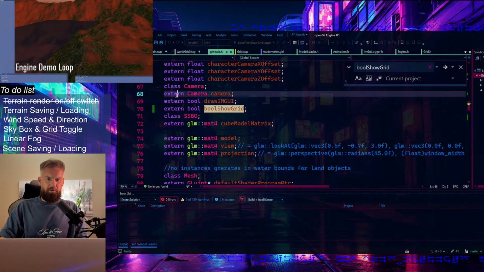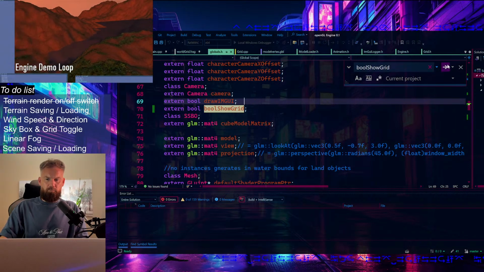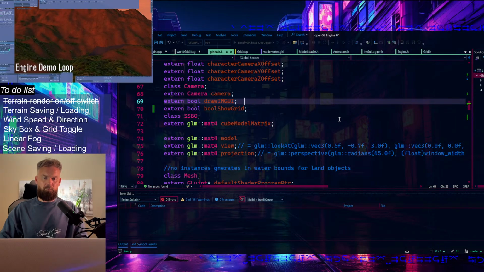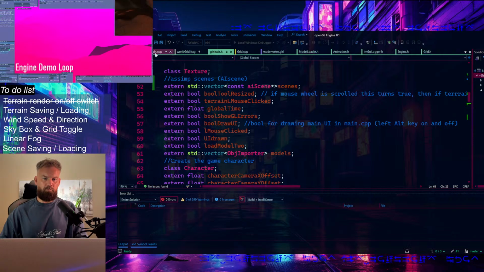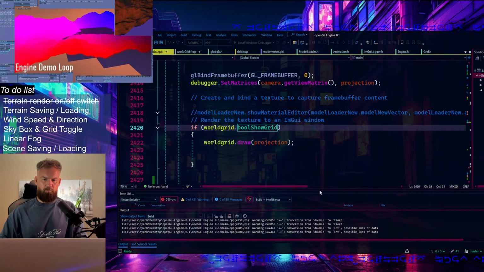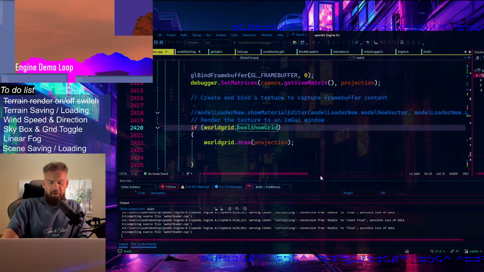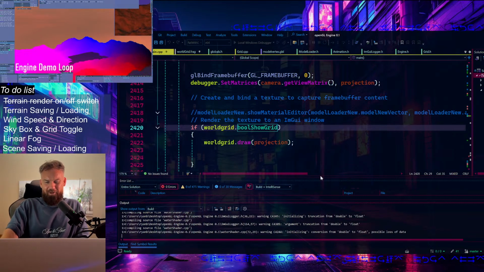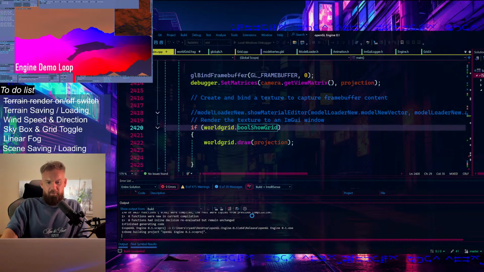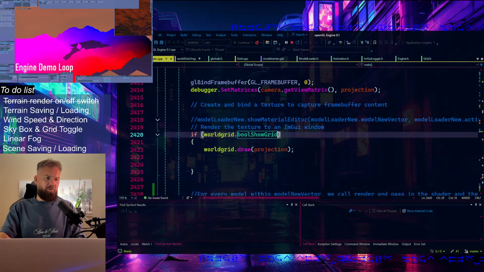Like you see here, external. Anybody else had any fun with globals in the past? Okay, so that's going to work as it should.